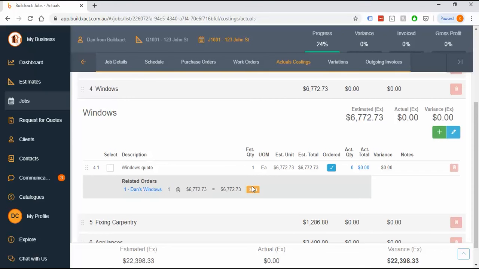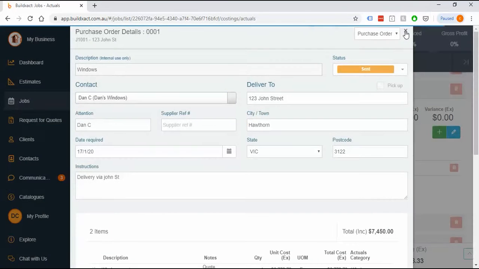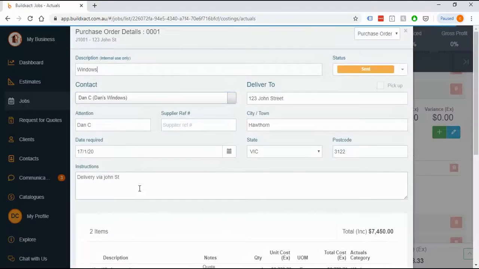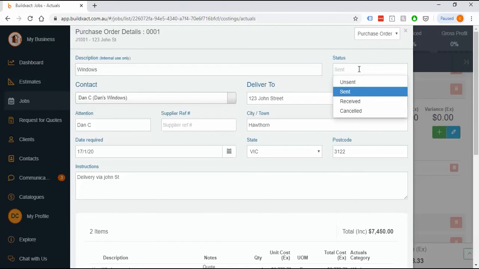And what's going to happen is I will have sent this, and the next logical step is they'll send me back an invoice, probably for a deposit in this case. And I can go back into the order here, or I can go up to purchase orders and go into it there, or under jobs, there's an all orders section and I can go into it that way as well. I'm going to use this one. And what I'm really wanting to do is just push this status forward.